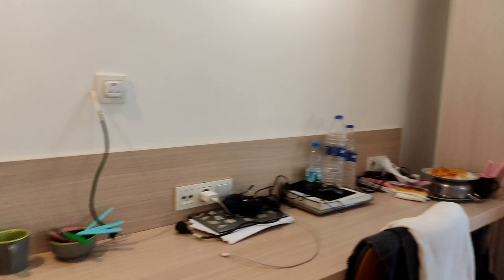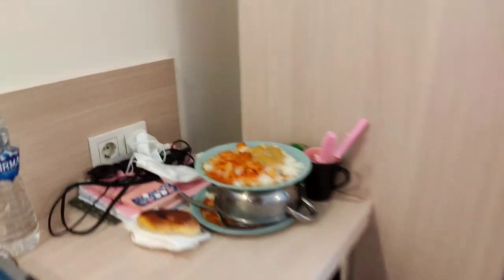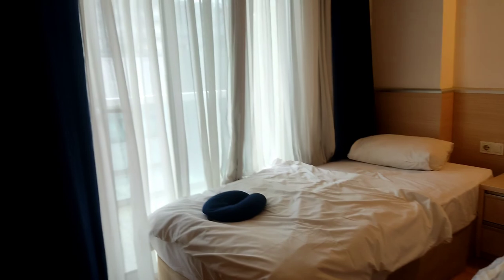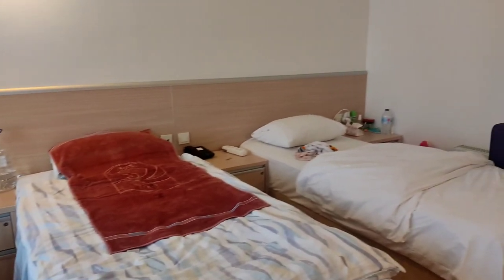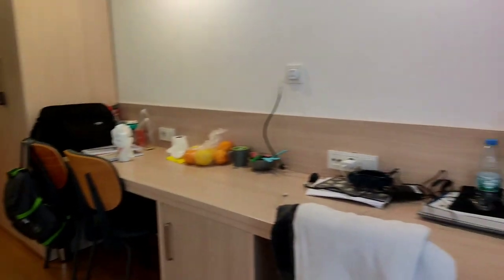The three of us are quite lazy to clean up this area on a daily basis. I also have some food here that I cooked secretly at night. My luggage is here as well because I'm leaving in just a few days. There's a third cupboard for the third person. I chose the bed beside the window since I was the first one to arrive and all three beds were empty, so I got my preferred bed.